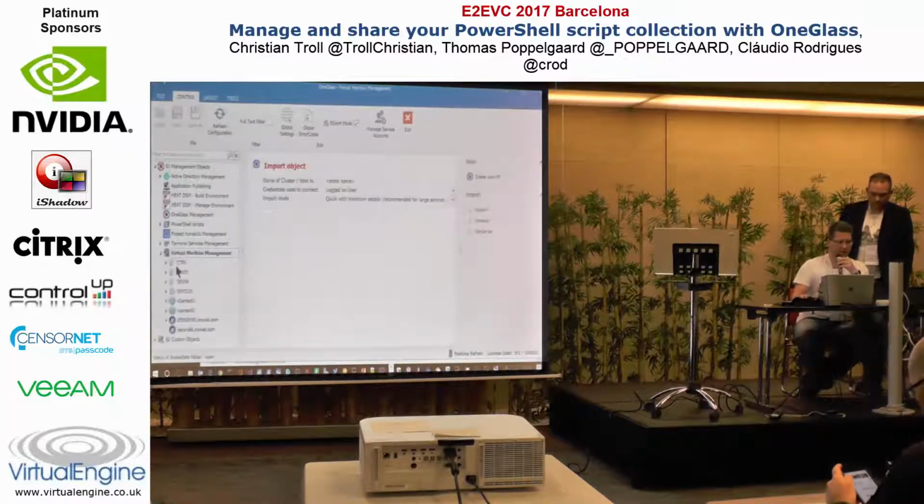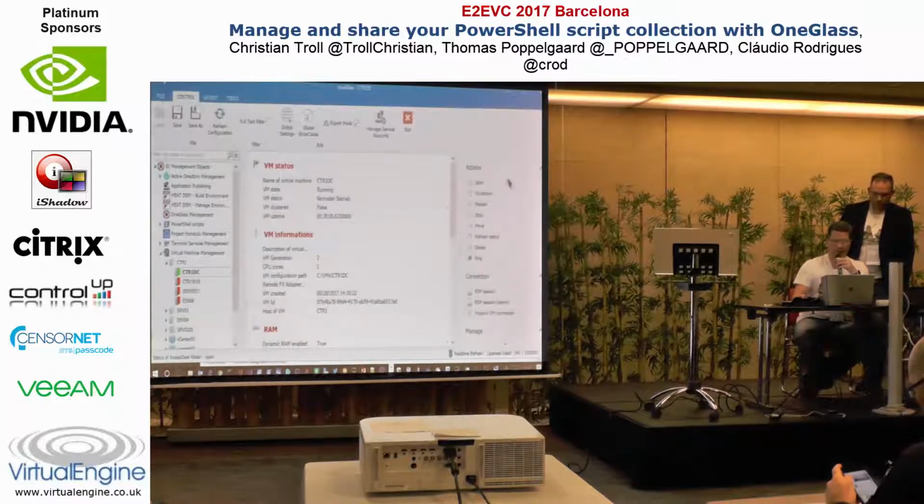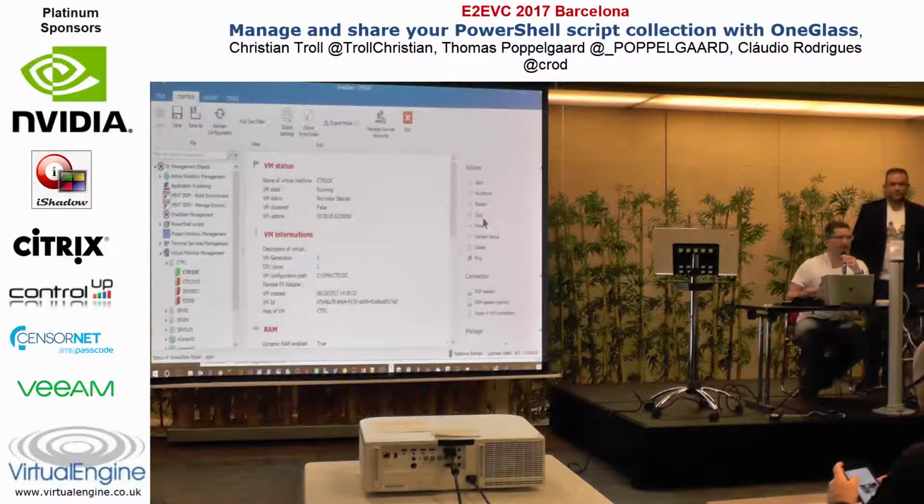Or for example, with a virtual machine, if you want your colleague not to shut down a machine, just to reboot, then you can just remove this stop functionality, and it's simply not available. That's it.